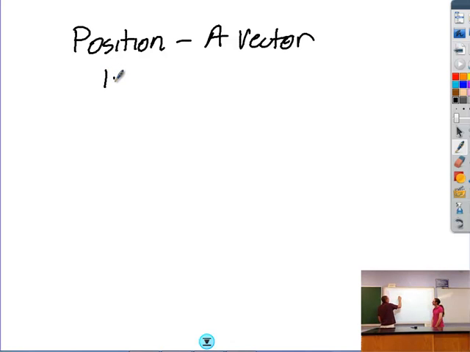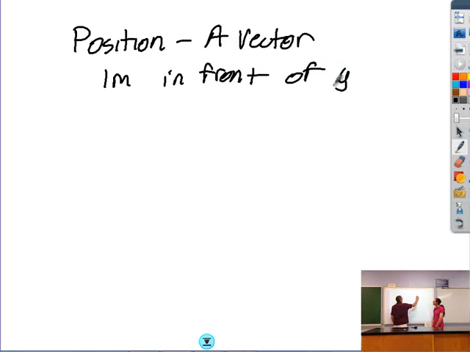You said a meter, 1 meter, in front of you. Okay? What is that? That's just a distance. It's a measurement. It tells me how far, how much, how many. That is part of a measurement. In front. What's that? That was a direction. These two things together make up a vector.